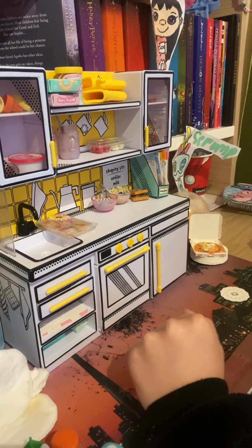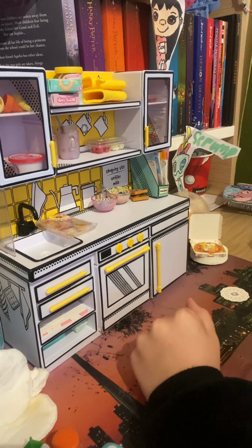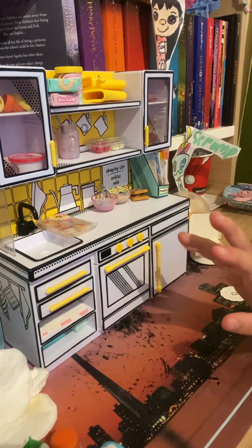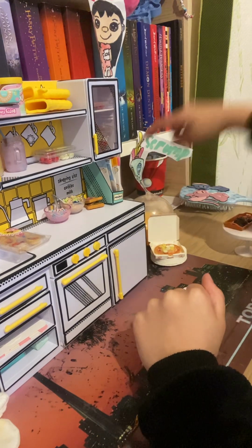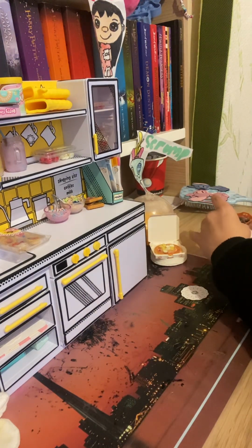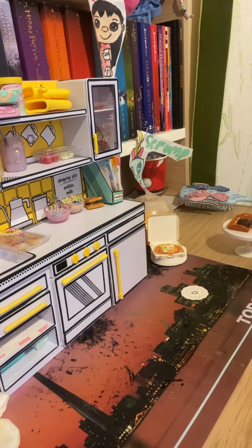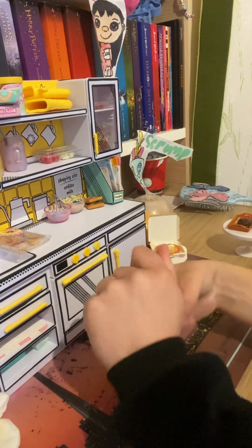Now today we are doing another Make It Mini, a little fun little challenge. But now this is the real challenge. I'm not unboxing any of these little balls over here. I'm not going to be unboxing, and I'm not going to be making. I'm going to be making my own ones today. So, I have some stuff. We're going to be making some ice cream.